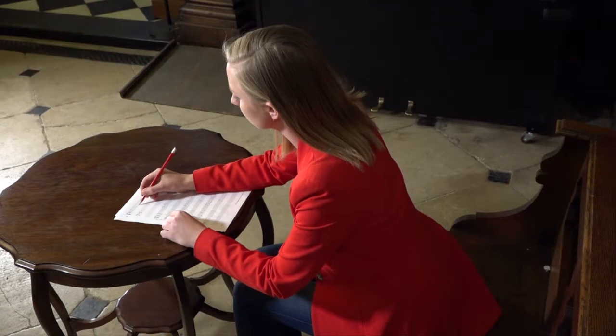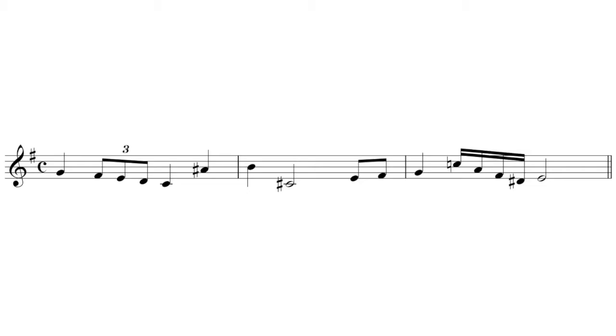The first test involves notating 2 melodies, each of which will be played twice. You'll be given the starting note for each melody along with the time signature and the key signature. There are 2 elements that you need to capture: pitch and rhythm. It's worth isolating these so you're not trying to capture both at the same time. Use each listening to focus on a different element.